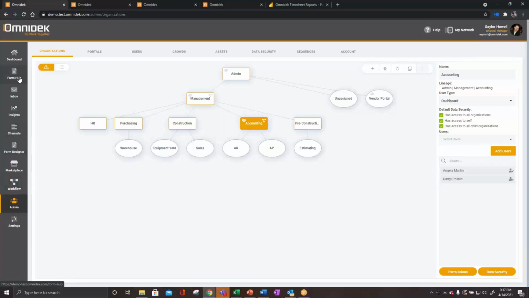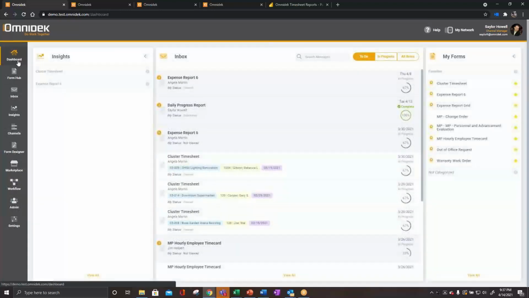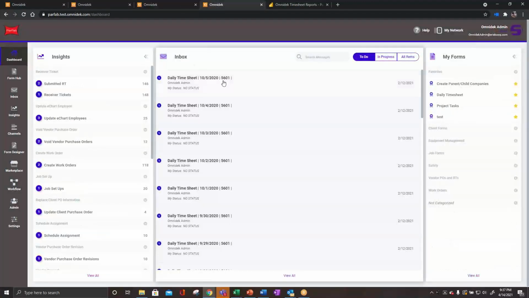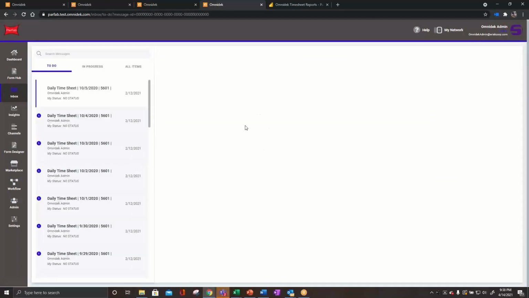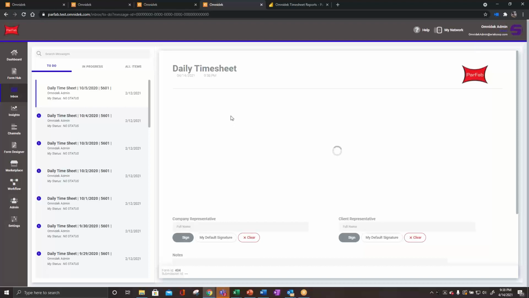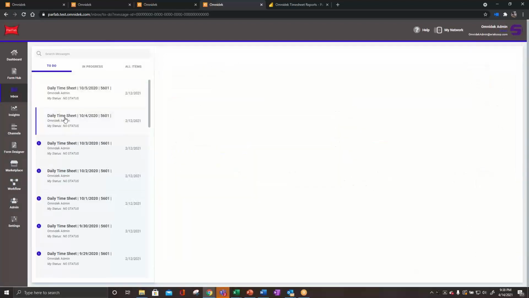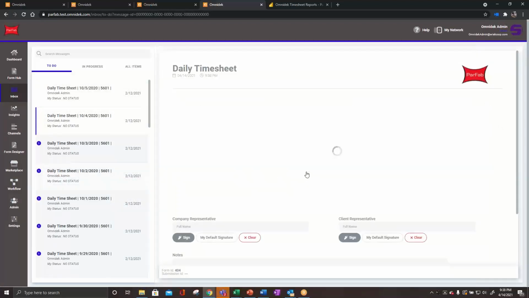So a couple of examples here that start to make this really come together. And I love customer examples because it shows you that we're really doing what we say we're doing, right? So one of these here is Parfab, and Parfab is another customer of ours. They're more in the oil and gas and industrial space. But what they're doing here, let me open this timesheet. Okay, so this one's not filled out completely. I apologize, but we'll find one here.